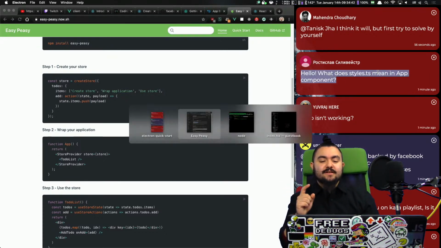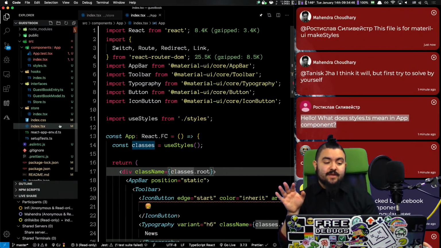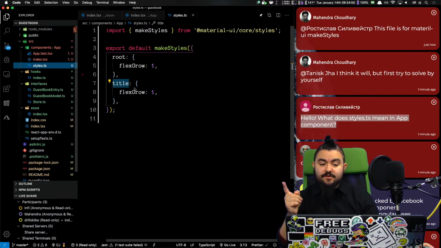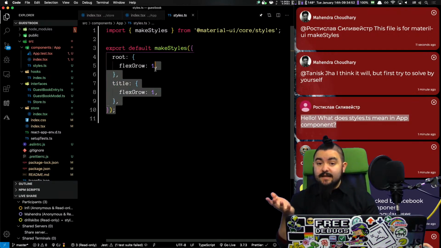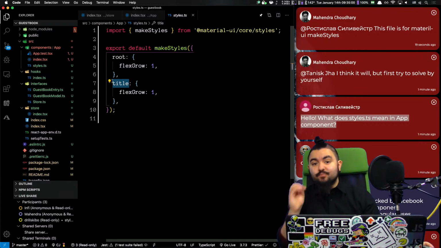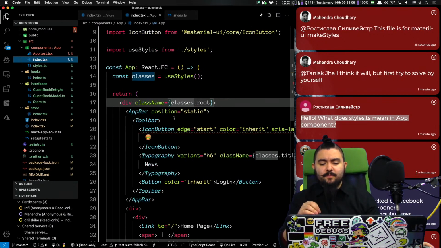And we just mentioned styles.ts. This has to do with Material UI. If you look at Material UI, it talks about how they have a styling system and how you can override things. So this file basically exports an object with properties on it, and these properties will become class names. So you can see we have root and we have title, and then in here we're putting it on the class name like classes.root and classes.title.